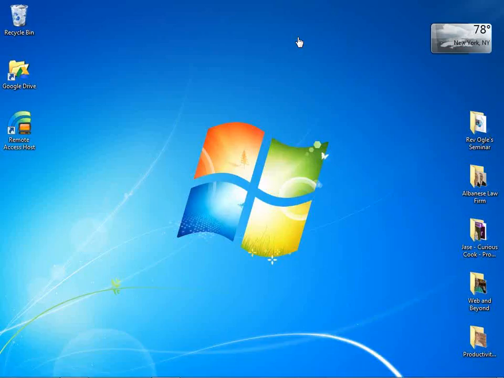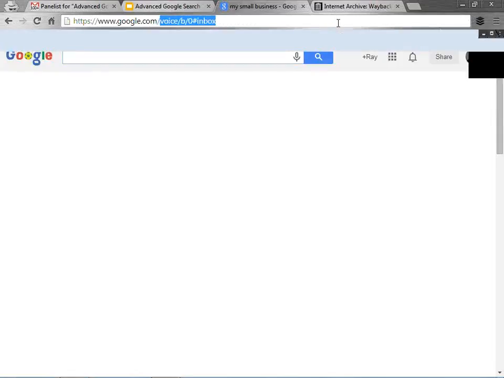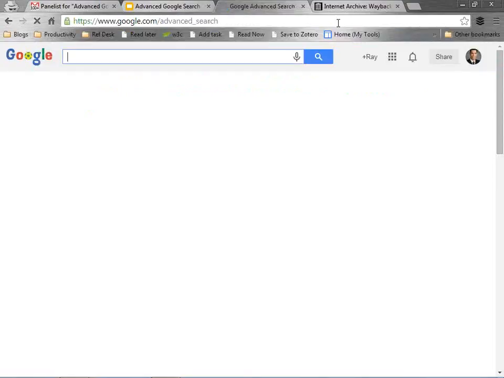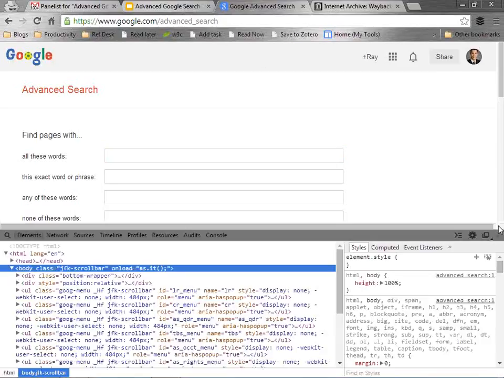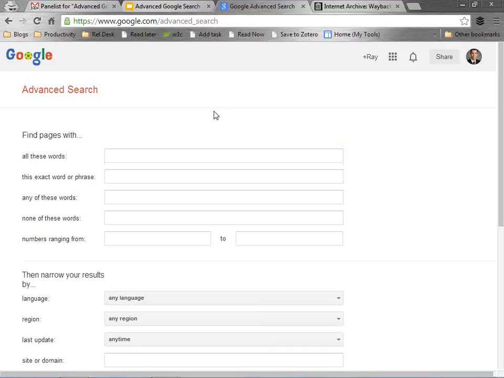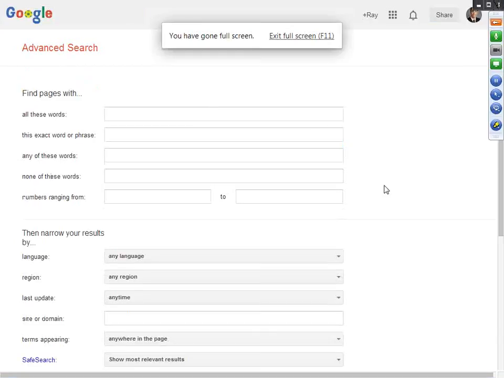I'm going to take you over to the Google Search Advanced page, and you just do that by going to /advanced_search, and that will take you there. Now, if you do any search initially from the page, you can then do some more advanced search functionality, which I'll show you in a little while, to take you back to this page. My first recommendation for you is to change your default search page in whatever browser you're in. I'm not going to show you how to do that, but whatever browser you happen to be in, I would recommend you change your default search page, not forever, but maybe just for a couple of weeks, to this page, which is the advanced search page.